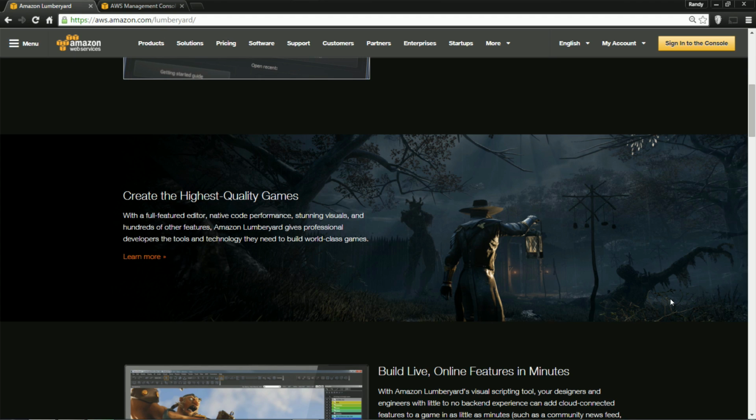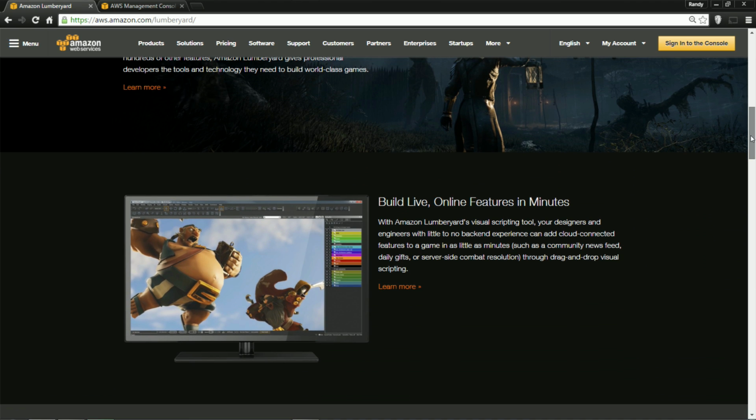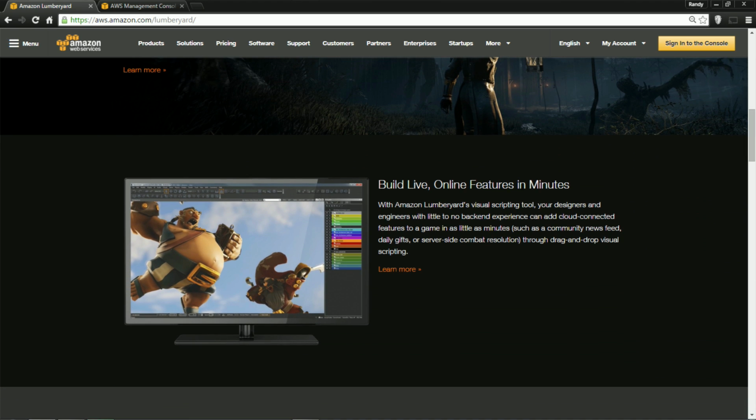But for anyone who's curious on what the latest and greatest is, what's cutting edge, this is probably it. This is Lumberyard's beta game engine right now. So again, they say you can create high quality games, and since it is built off of the engine that built Crysis, you can believe that. And you're seeing here the editor, and it's very graphical. I haven't even opened it yet, so we're going to go through that together. It's going to be a sort of unboxing experience.